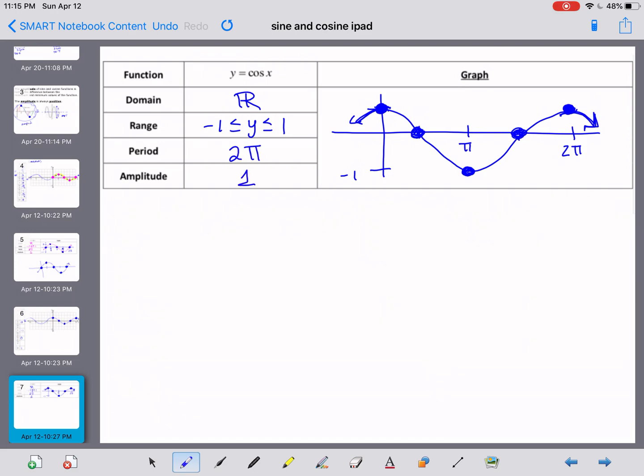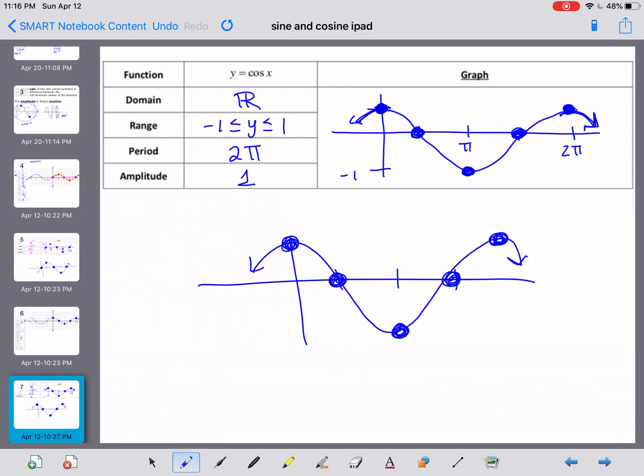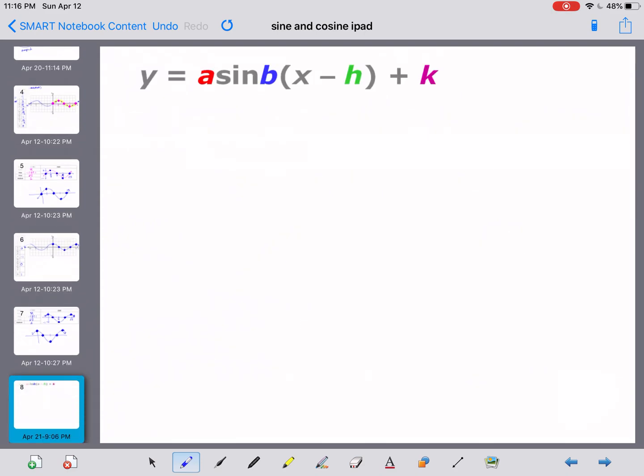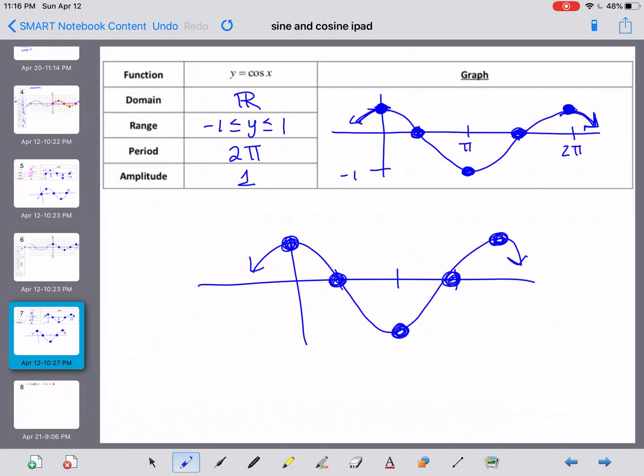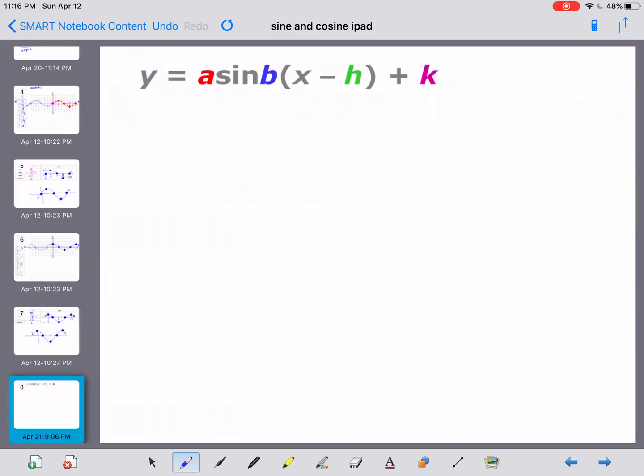Same as sine. So when we say cosine, no numbers in the picture, you should say it starts up, it ends up, the midpoint would be down, and then the 2 smaller midpoints are on the x-axis, that middle line, and then that's your cycle. So I would go back and watch this quick little sketch a few times and make sure that you are able to do those 5 critical points. Because now we're going to add in all the transformations. So we're not just always going to graph the parent function that looks like this. That would be very boring. So we're going to add in all those transformations.